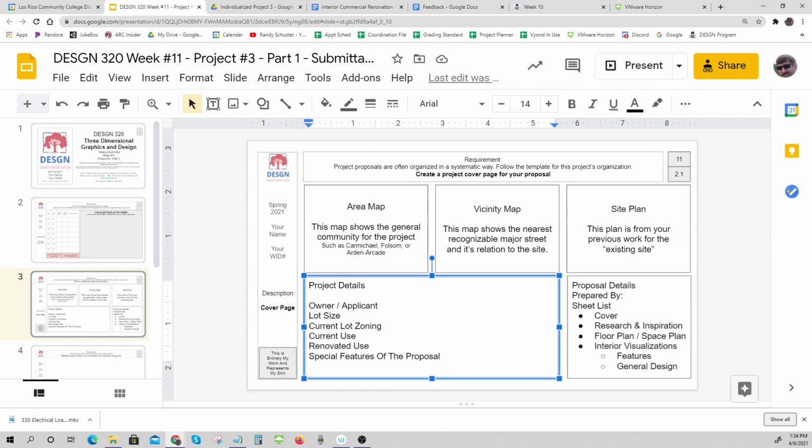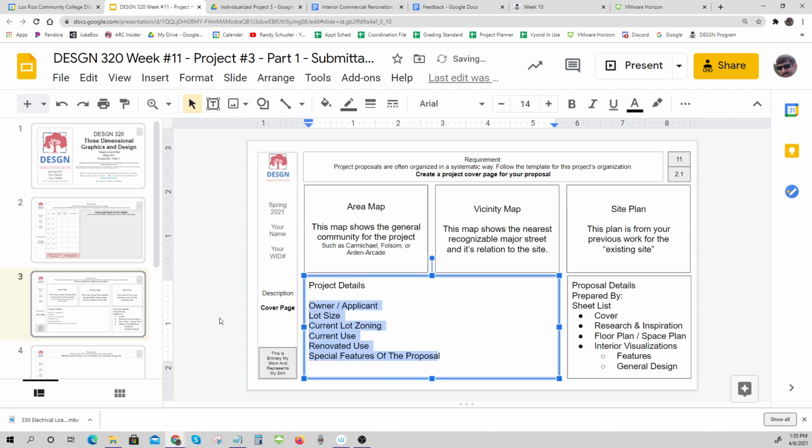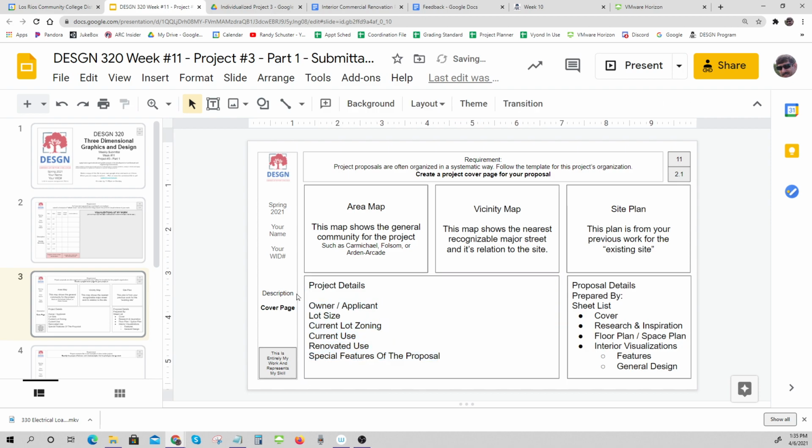And then special features of the proposal. This is like, what's cool about it? And you might have to change some of this sizing. You might have to knock some of it down and make some of it bigger. And, you know, you can play around with this to a certain extent, but not too much.